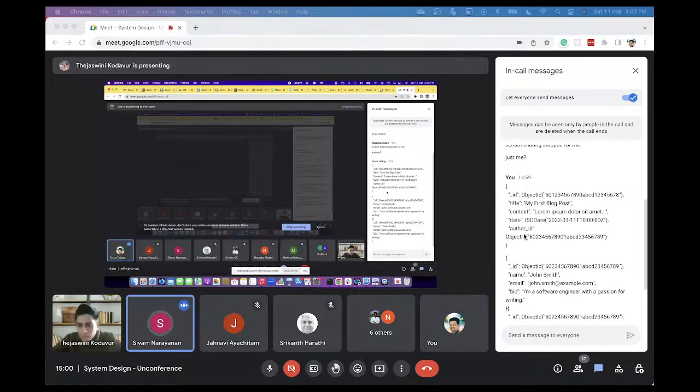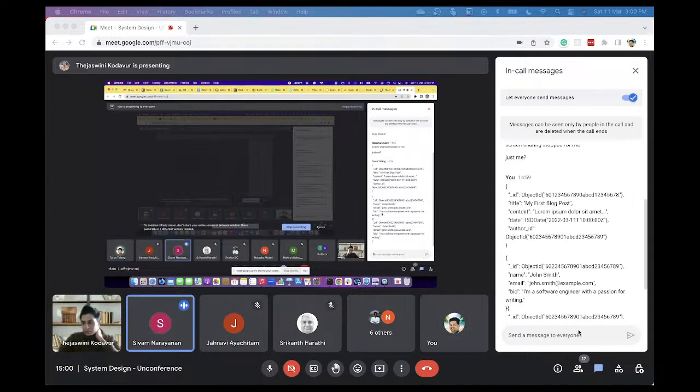Okay. So this object ID, it can be from an object in a different JSON file. It will not be in the same one. Yes. The first JSON, the first curly braces, is one document, and the second one is a different document, right?